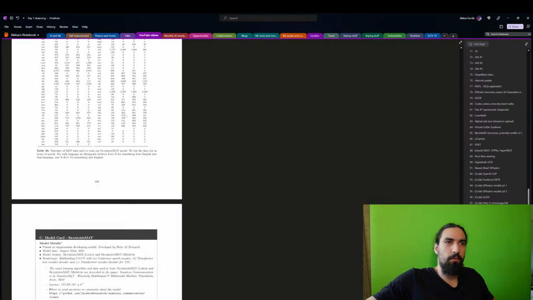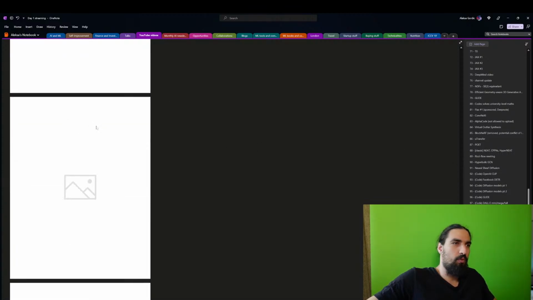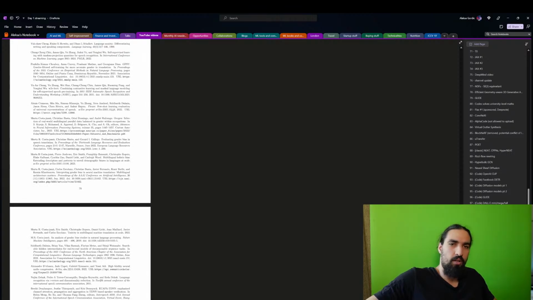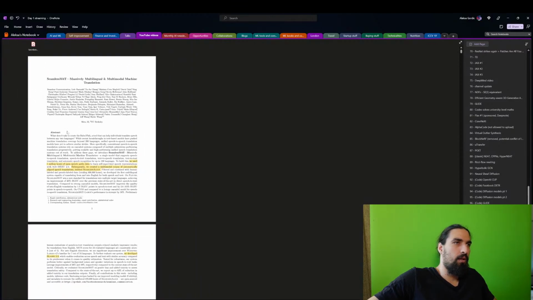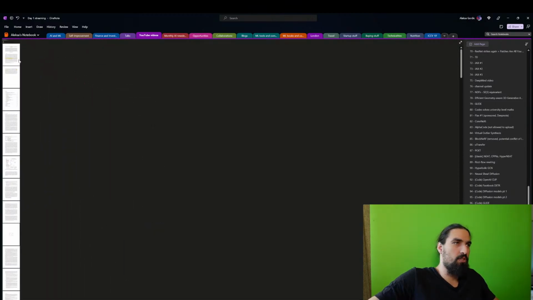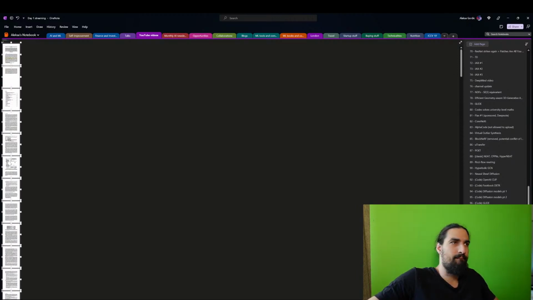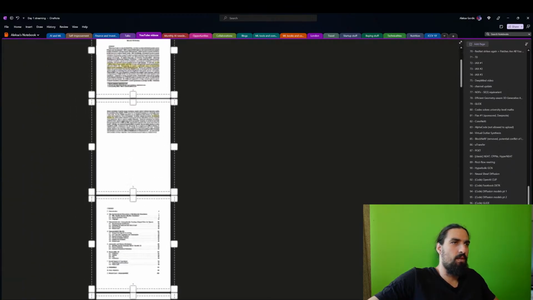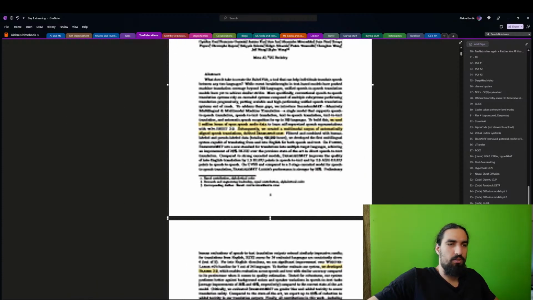It's a long paper, so it's taking a bit longer. Okay, here it is. Why did it disappear? Let me know if you can see the new OneNote. Let me move this a bit further to the right. It's still blurry.